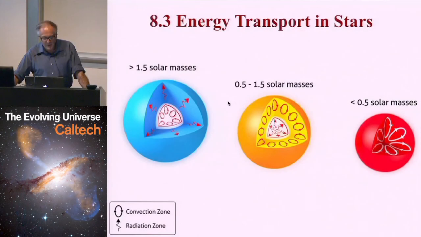Okay, one little piece about energy here. This is how this energy that's made in cores of stars gets out. And there are basically two mechanisms, radiative transfer and convection, which play different roles in different parts of stars of different mass, which we'll cover a little more next time.